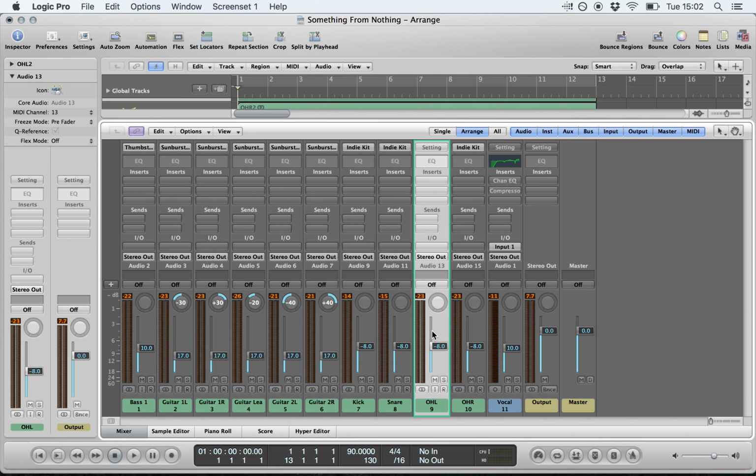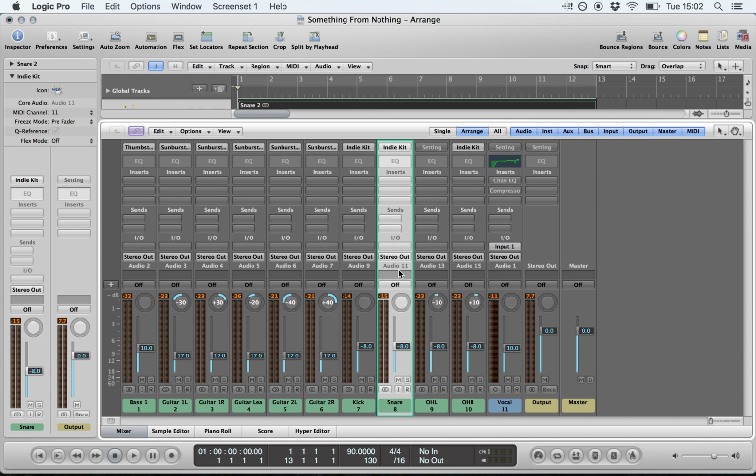Other parts that you might like to pan are your drum kit. So where you have an overhead left, pan it slightly to the left, so -10, and overhead right +10. And the reason for that is that if you think about it visually, the drum kit will take up the segment in front of you. It would not take up a full 180 degrees, so you wouldn't pan to the extreme.